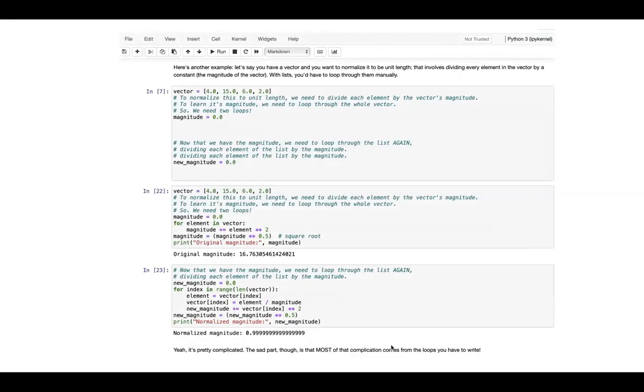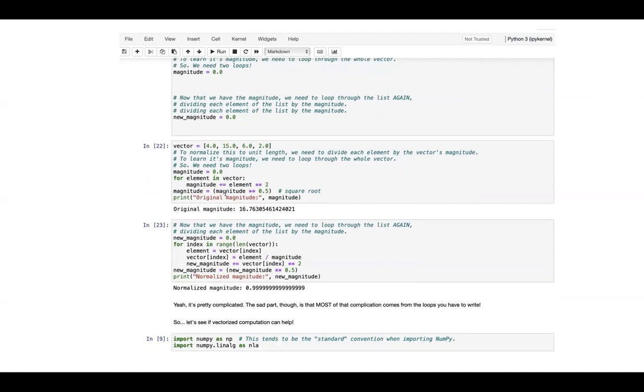Let's have another example. Let's say we have a vector and we want to normalize it to be unit length. That involves dividing every element in the vector by a constant, that's the magnitude of the vector. So with a list, we need to have a loop. This is our vector, and we have a variable magnitude that we initialize to 0.